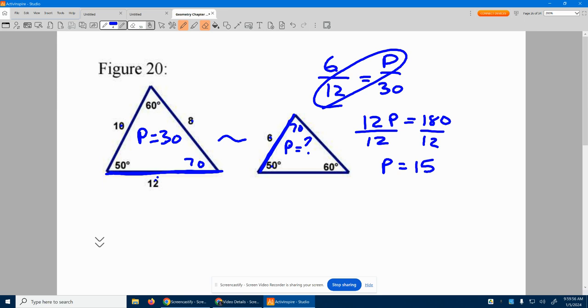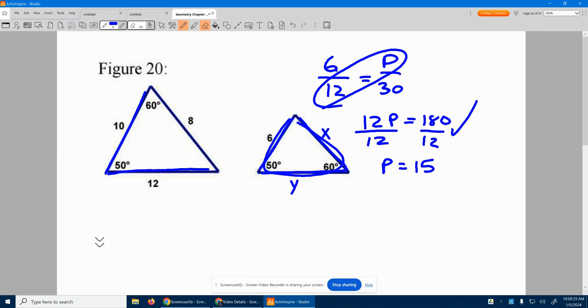Now, if worse came to worse, you could set things up. If you like, oh, I don't remember how to do that, you could come in here and you could say, hey, 6 corresponds to 12 as this missing side corresponds to, in this case, the 10, and get his measurement. And then you could do the same thing and get his measurement, and then you could just add them up. But that would take quite a few extra steps and doing the problem twice. So this method, knowing what you're doing, is much more important. But if worse came to worse, you could do that.